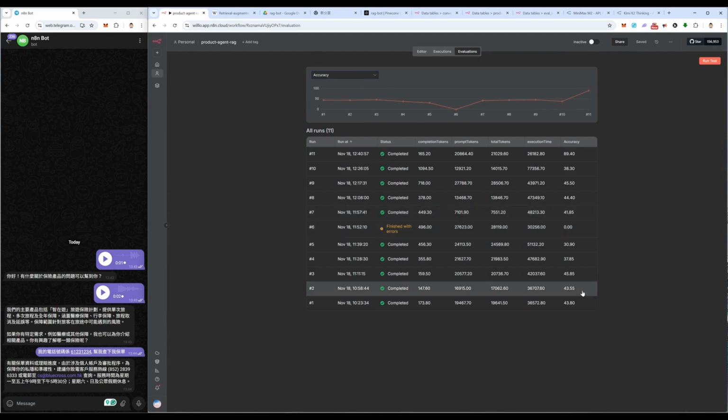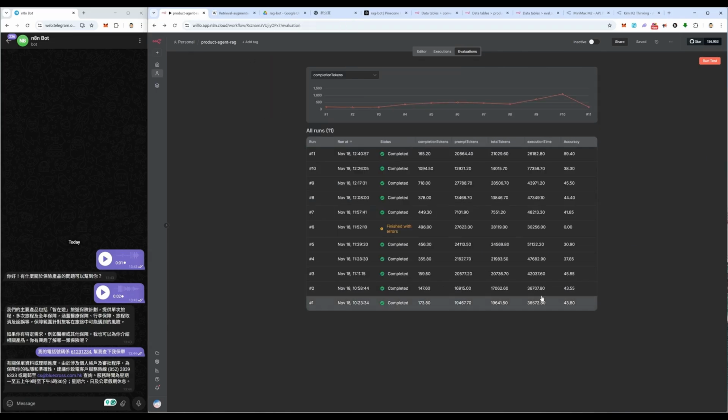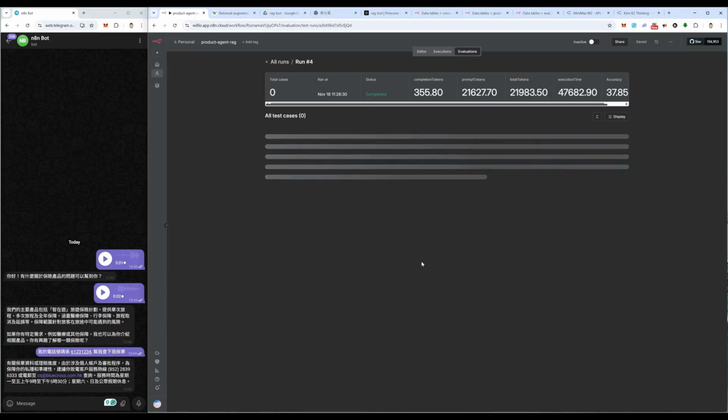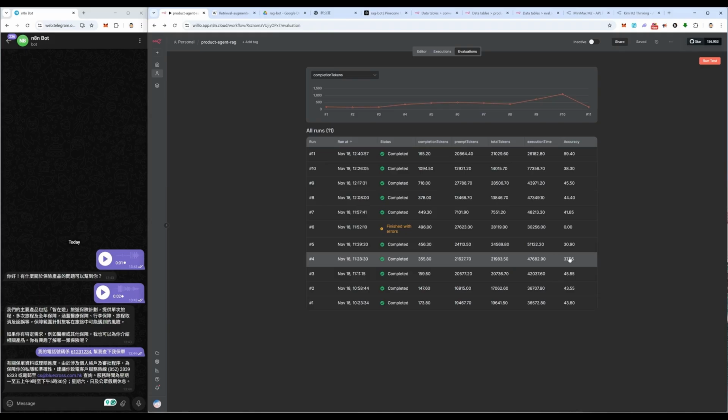First, let's look at their accuracy. At the beginning, these three here are ChatGPT's 4.1 Mini version, which only scored in the 40s, and on average, each token is just over 100. Then I tried the newly released ChatGPT 5.1 a few days ago and tested it again. The first two runs actually scored even lower, with only about 30-something% accuracy. So then what about the third time? There was also a rate limit. Maybe I used it too much. Now there's even an error due to the restriction.